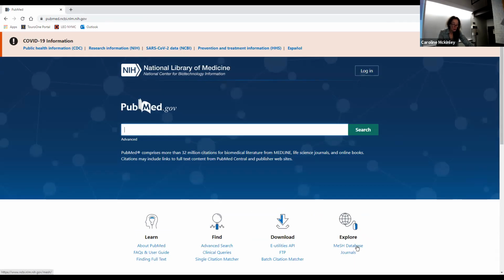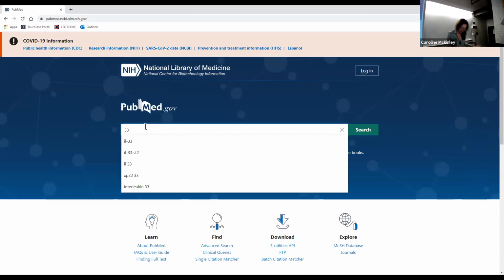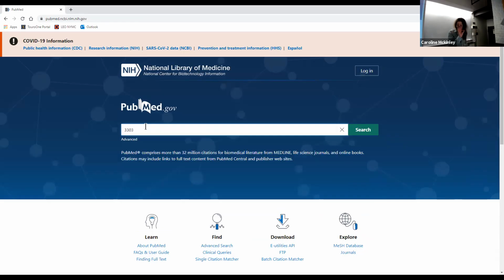You can start off in the MeSH database, but before I get there, I want to bring up that article that I just showed you. You could type in the title of the article easily, but there's something called a PMID number, the PubMed ID number, and it's in the citation itself. It's a really easy way to grab that article. You guys are probably familiar with that. This one was 330366706. Okay.